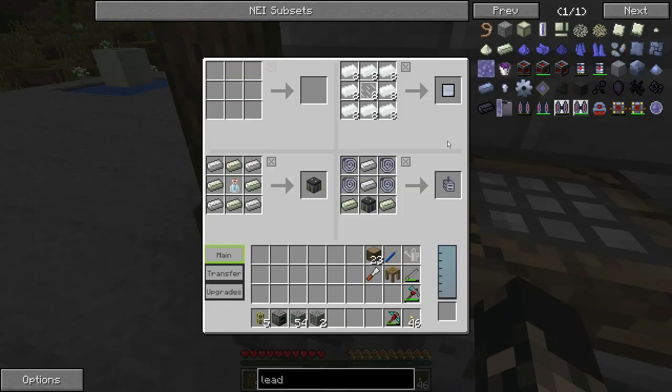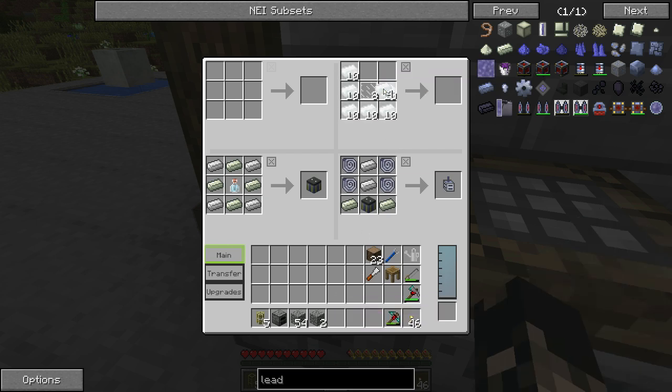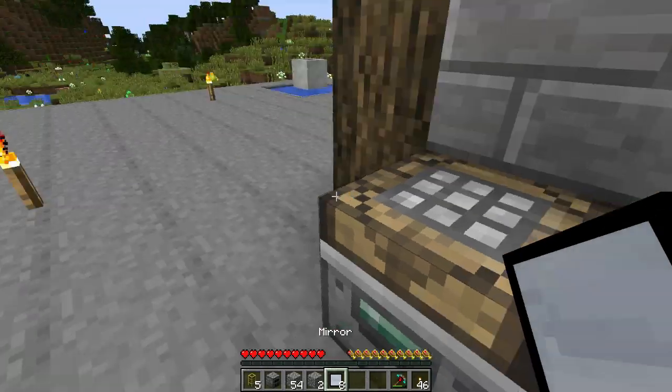Okay, so the next thing you need to do is make some mirrors. Mirrors are pretty much a glass pane with quite a bit of silver. Now, this mod uses quite a bit of silver and quite a bit of lead. That's alright, because later on when you get into the ore processing side, when you are processing silver and lead, you do get extra amounts of each one. Okay, like that. Get myself 8 mirrors.